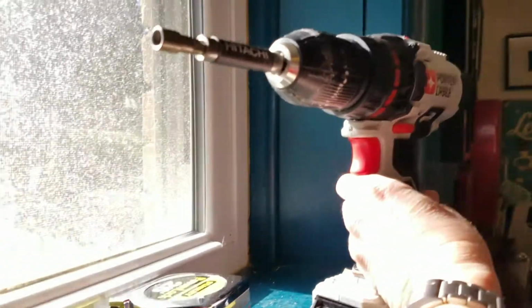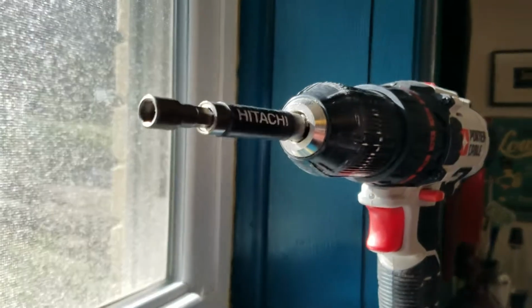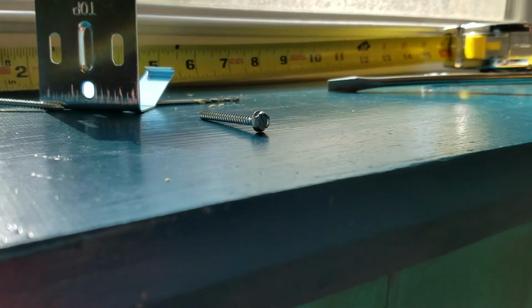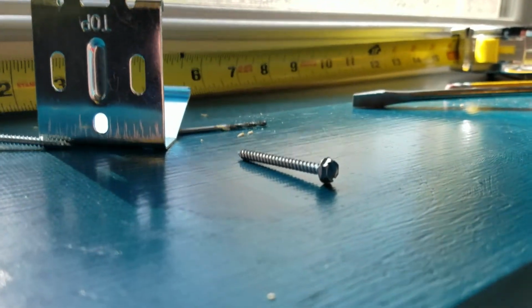I have a hex bit on the drill, as you can see, and it was just simply a little nut driver in the same shape, same size as the top of this screw. It prevents stripping. It goes in easy. It just has a lot more torque, so it's a lot easier to deal with.